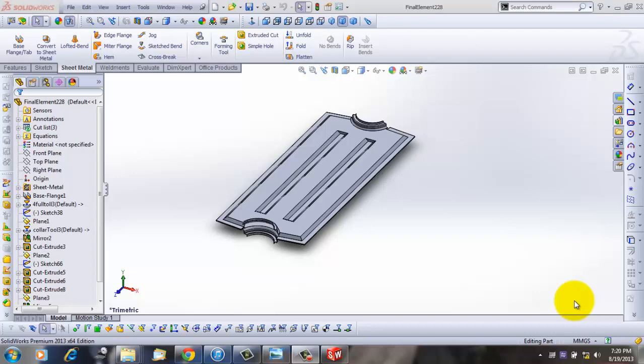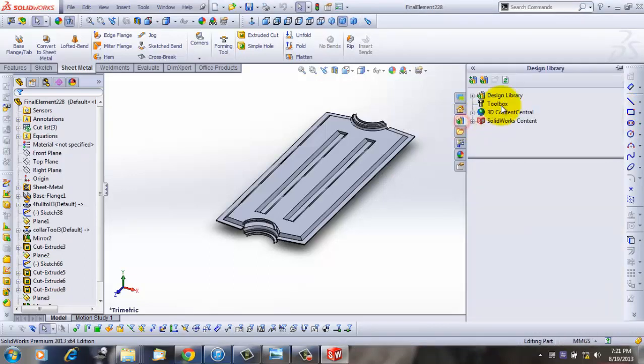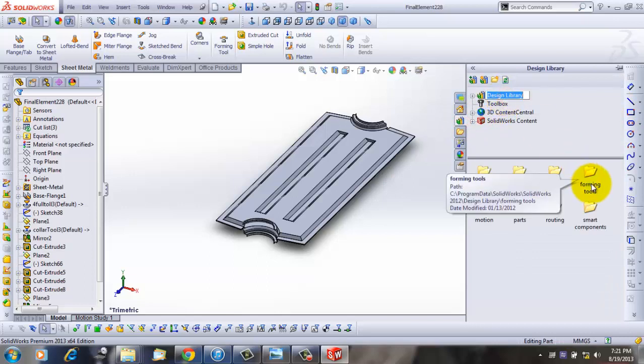And how am I going to make it? I'm going to make it with the help of the form tools given in SolidWorks. Right now, follow my mouse. If you go to this design library, you will see the tools.